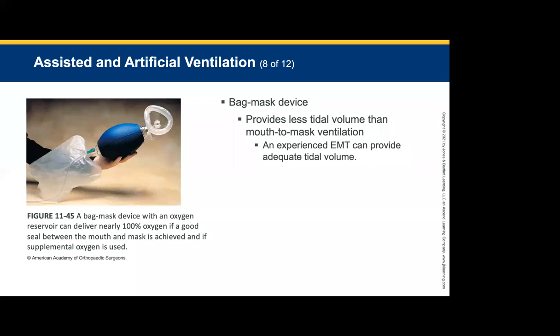You can provide 100% oxygen with the supplemental oxygen tank hooked up to your bag valve mask and making a proper seal. There's only one valve, only one way that it should be going, and that's into the body. So if you do a head tilt chin lift and you're by yourself and you're bagging them, you stop to do CPR and you come back to give your 2 rescue breaths, you have to make sure that you have an adequate seal every single time. You're going to be worn out when it's over with.